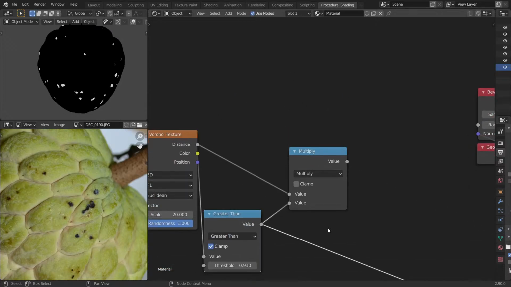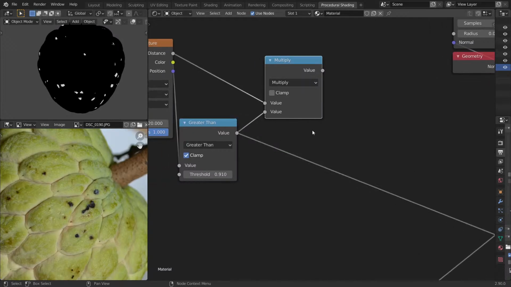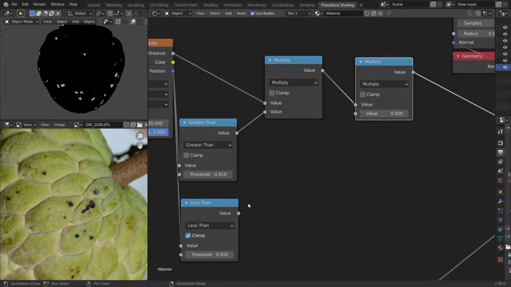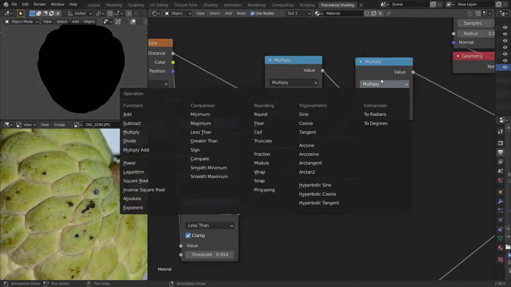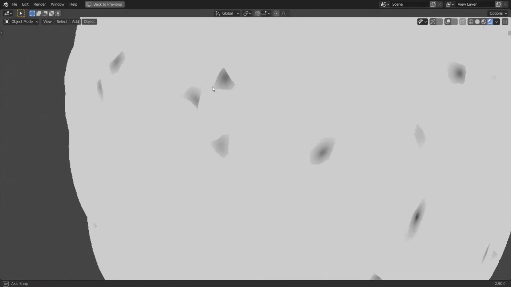And let's see. Let's take a greater than node. Actually, you know what? Let's duplicate this. Let's change this to less than. So this will give us the invert. Let's add them together. I don't know if I should do that.